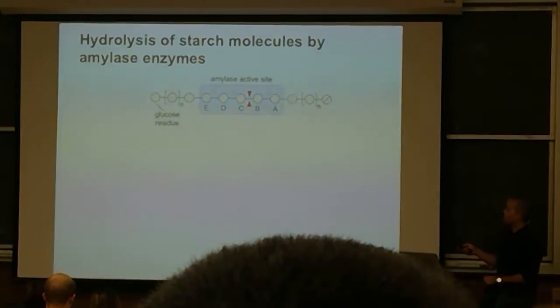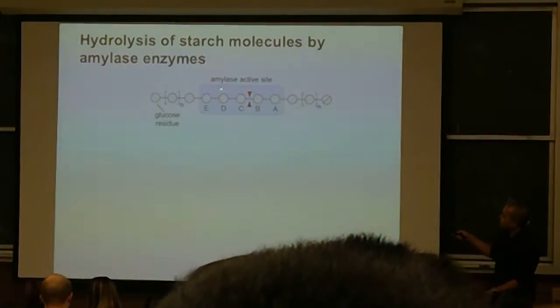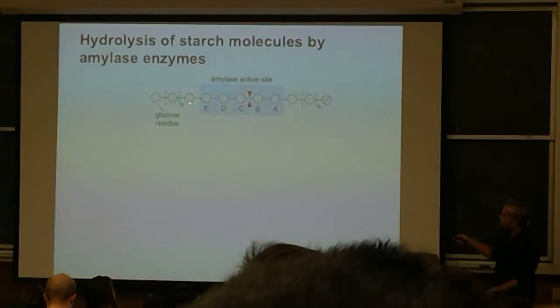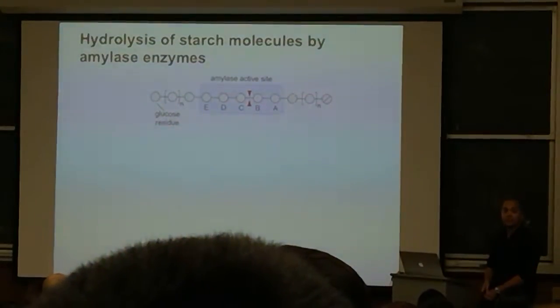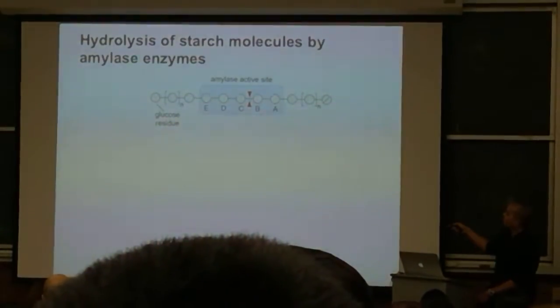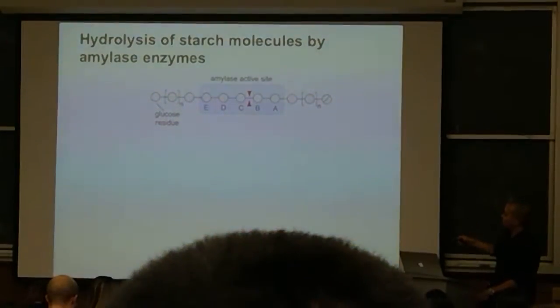Okay, so here's just a representation of what I meant by amylase binding to 5 glucose molecules. So here we have, you can imagine this to be an alpha-1,4 linked amylose. And amylase is going to bind to 5 glucose subunits, and it's going to cleave between that second and third subunit. So it's not cleaving from the ends, right in the middle.